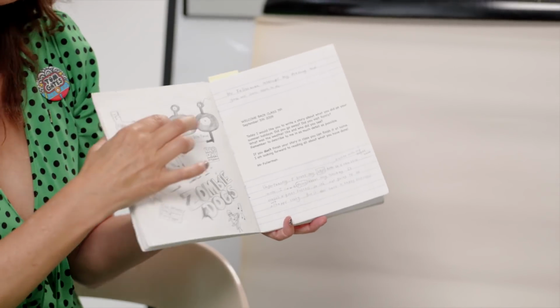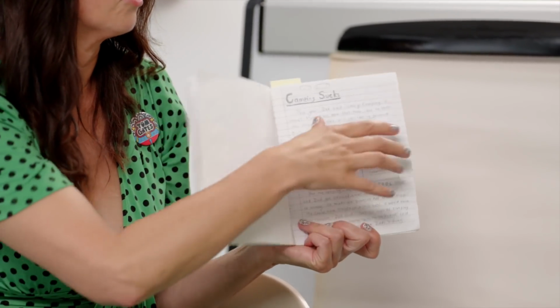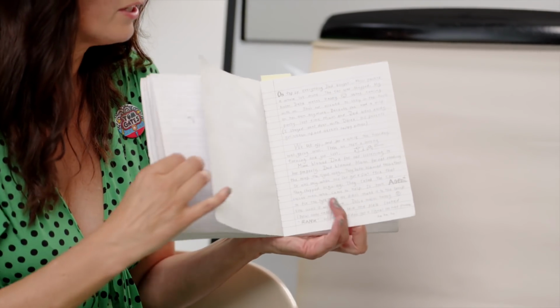That's alien twins. So I was just trying to think of random things that a band could be called, and doing little doodles as well. And then I imagined that as what happens, that children quite often get asked, what have you done in your summer holidays? And you had to write about what you've done. So Tom had been camping, so he wrote a story called Camping Sucks, and it all went terribly wrong. And that was really the first time I kind of got the voice for it.